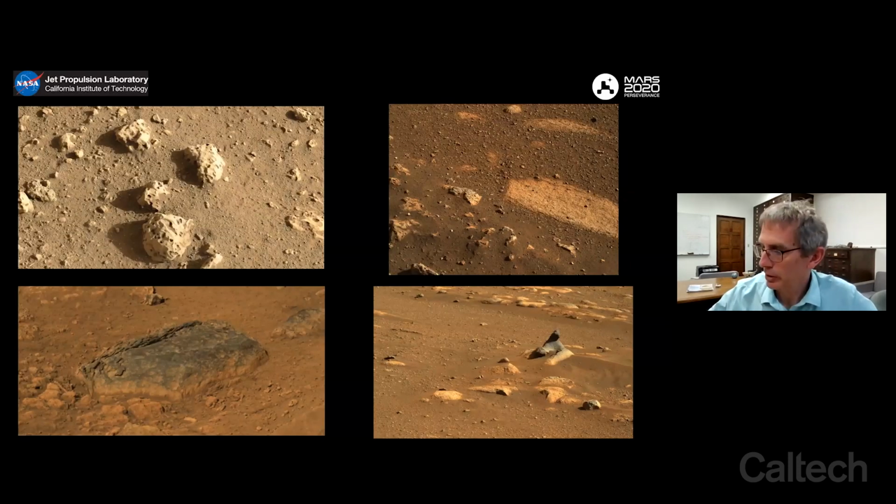So here is a kind of a gallery of rocks that we have seen. A first order question that every geologist, when you put them out in the field, will ask is, what kind of rock is this? Igneous, sedimentary, metamorphic? It is like the first order characterization. It's like when you take your kid out to the park and they pick something up and say, Daddy, what is this? The first thing that goes through your head is animal, vegetable, or mineral. Well, this is like, what is this rock? And I will tell you, we don't know. It is not obvious to us. The two logical choices are it's a lava flow or it is rock that was deposited in a lake somehow. We are trying to sort that out.